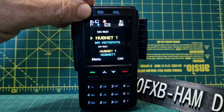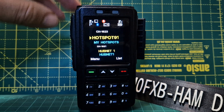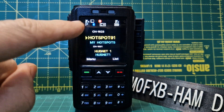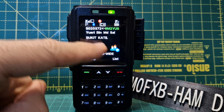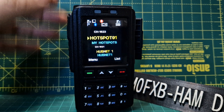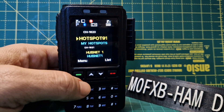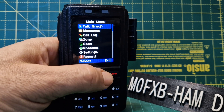The other thing I haven't confirmed yet is whether there's dual receive, so I'm waiting to see that. If I find it I'll make a video. TX test: M0FXB testing, M0FXB testing. You've got power there, battery slots, previous cores. I haven't worked out if you can add a background to the screen. This is almost like a little old-fashioned Android phone that they've turned into a Bluetooth headset. We're hearing Hubnet come in. I want to hear both at the same time — go menu again, let's go into actual settings.